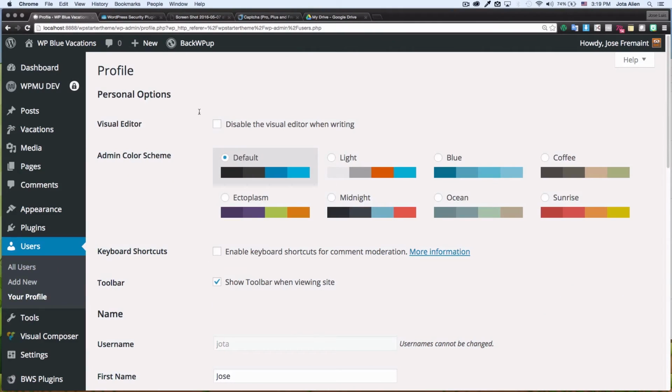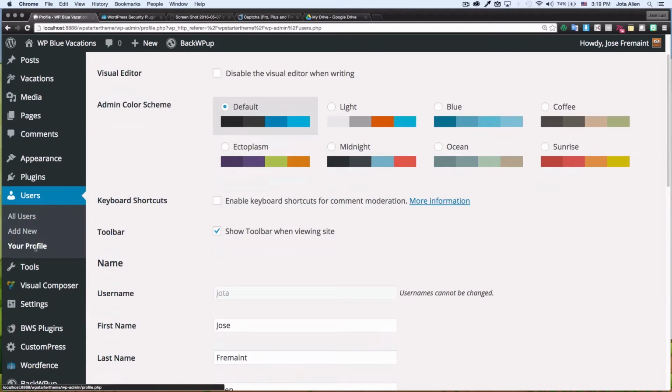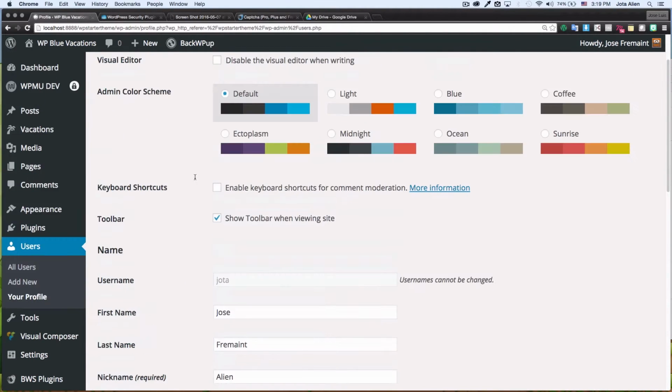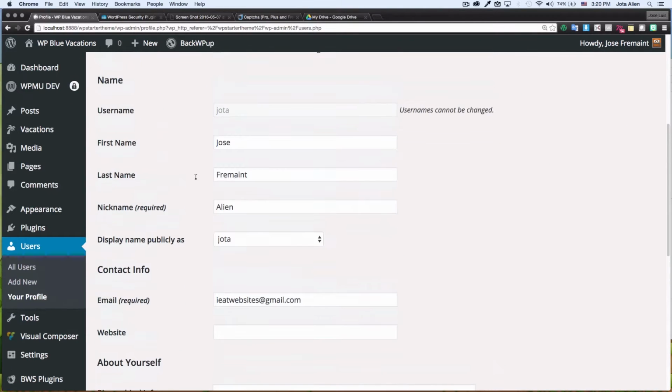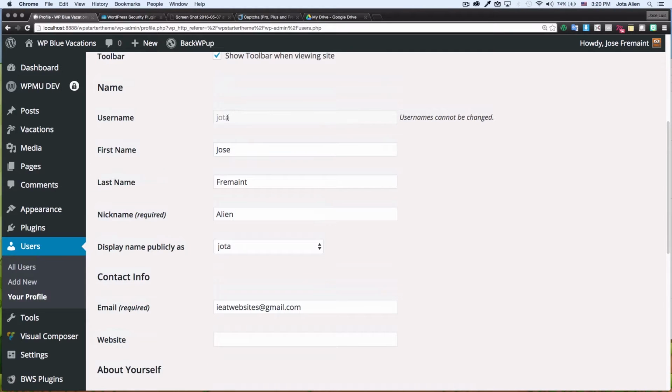All right, first thing I do after my WordPress is installed and ready to rock and roll is making sure that my password and username are pretty strong, okay? So the first thing I do is go to my users and your profile. And this is my admin account. And as you can see, my username is not my name and is not my nickname, right?